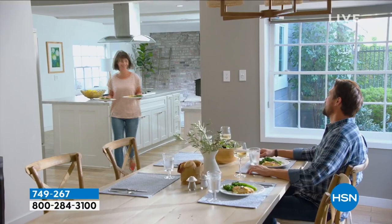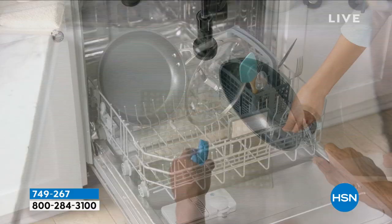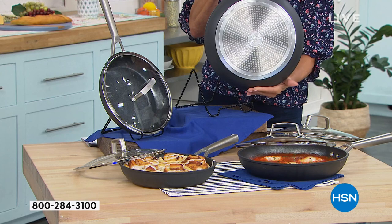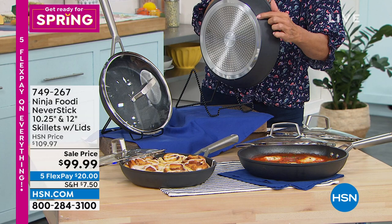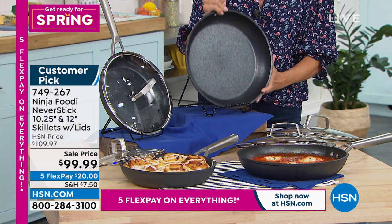You can see how thick each one of these is — this is hard anodized, really good quality aluminum with 30 percent more hard anodized aluminum. Not to mention that beautiful non-stick surface where you can see an egg just gliding around. Cheesy sauces aren't going to stick whether on the stove top or in the oven. That four and a half millimeter disc helps you get the heat so high to give yourself a seared steak or burgers. And the reviews are incredible.